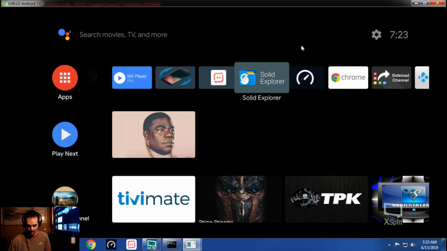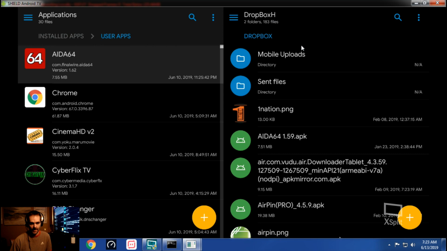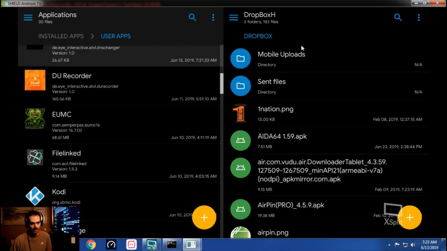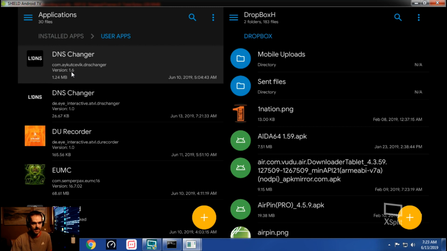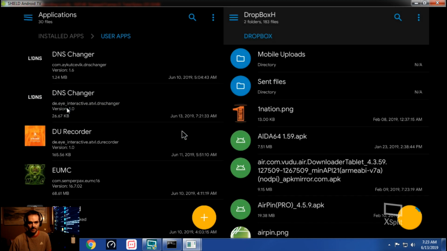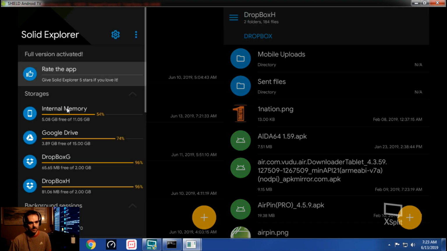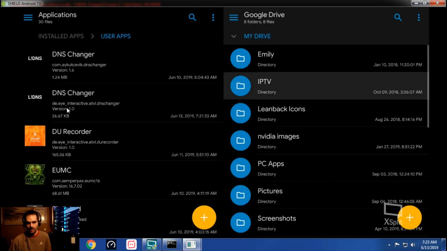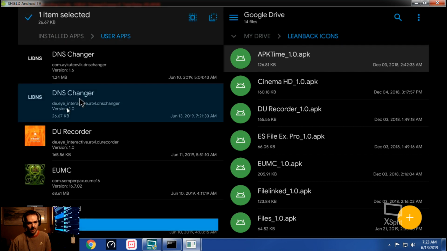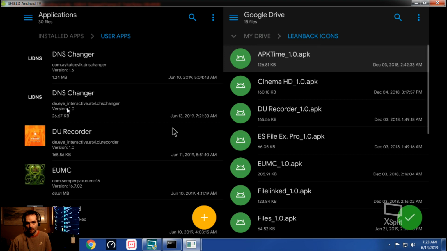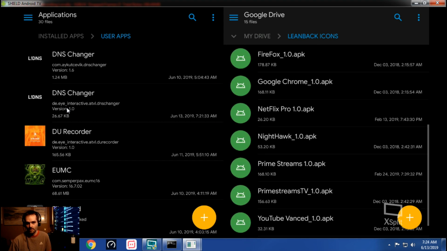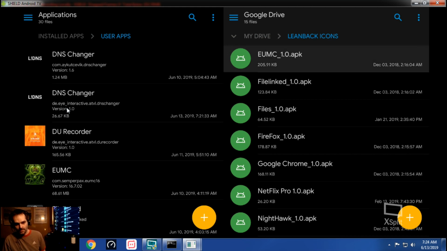And then here's a way to save them. Or if you have a file linked. And then see how this is the app version 1.6. Any shortcut version that you make, it's going to be 1.0. So if you're wanting to put a shortcut in your file linked, drag and drop from your file manager. So now I have that shortcut in my Dropbox. I'm using the Solid Explorer Pro. But I also like to back up my shortcut icons into my Google Drive, lean back icons that I make. So all of these are all shortcut icons I've made. But it doesn't take long, guys, and it's an easy way to personalize your box.